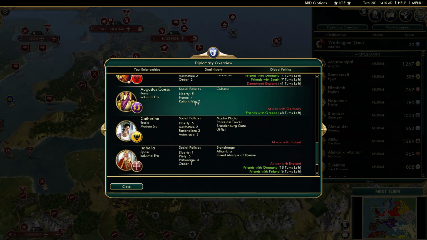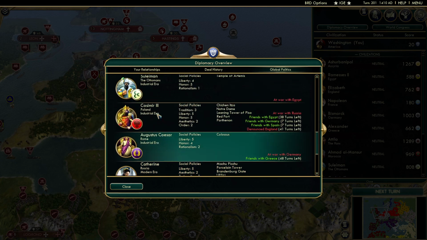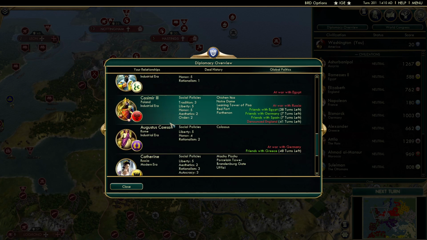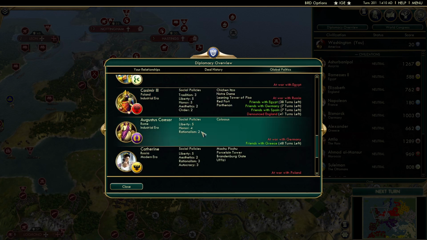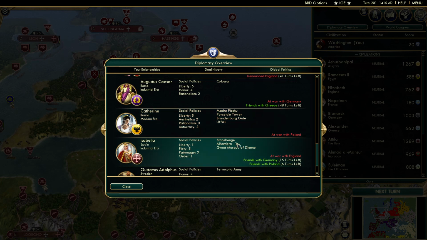Rome, Liberty 5, Honor 4, and they took 2 policies from Rationalism as well. Russia took 5 from Liberty. They're also, I think, the only civ in the modern era, according to this. But they took Liberty 5, Honor 4, and oh, sorry, that's the wrong one. Liberty 5, Aesthetics 2, Rationalism 3, and 3 from Autocracy. So they're obviously still doing well, despite getting towards dwarfed in size by the Huns.